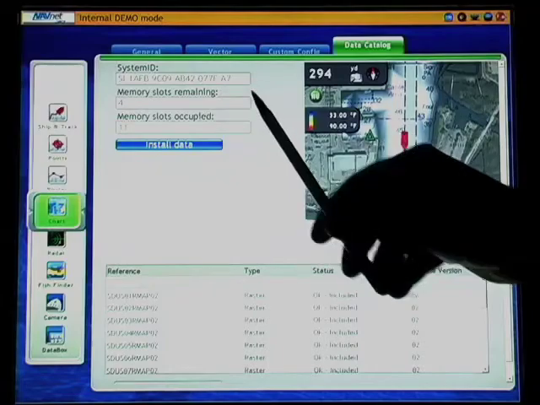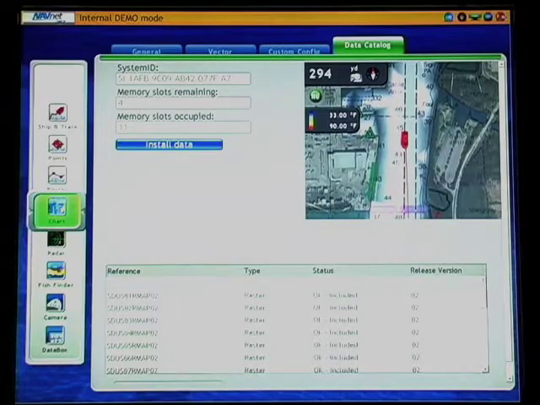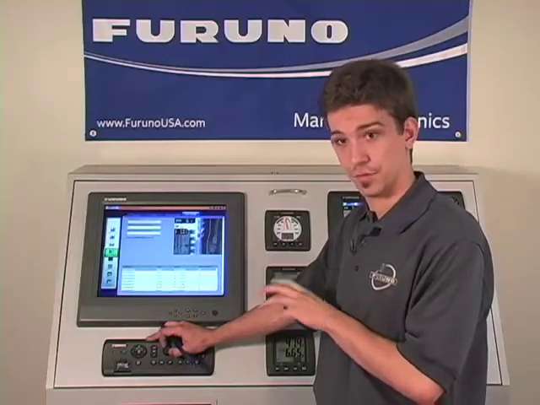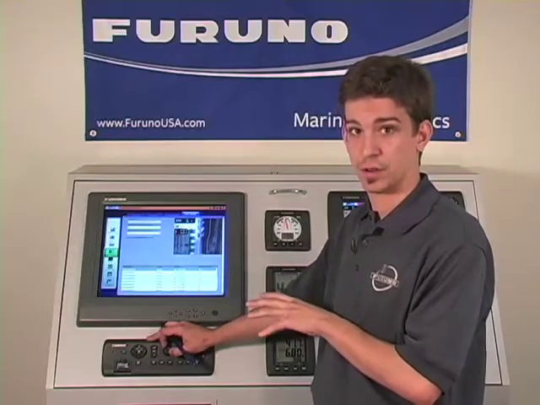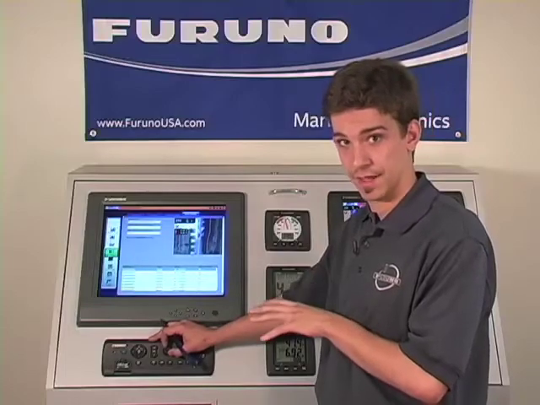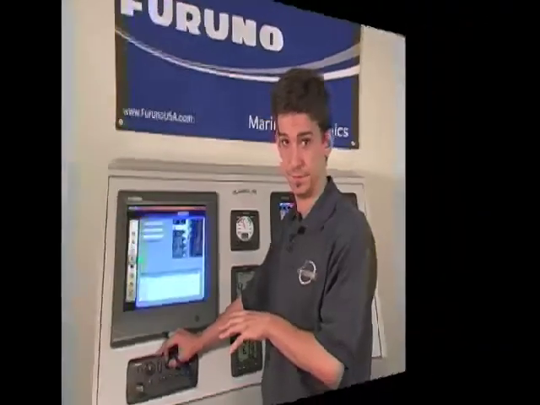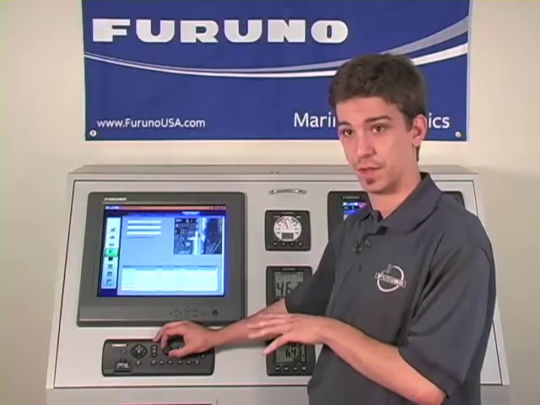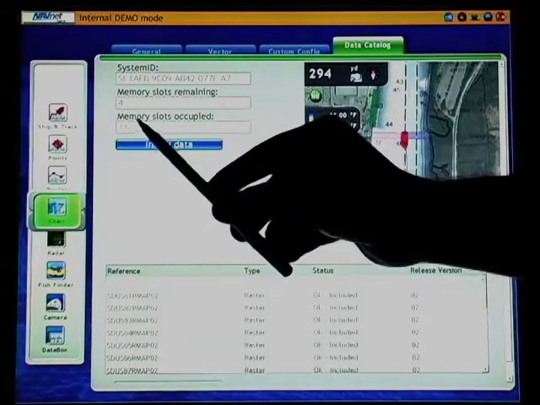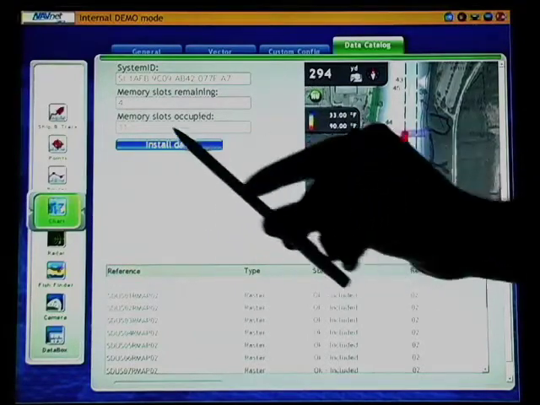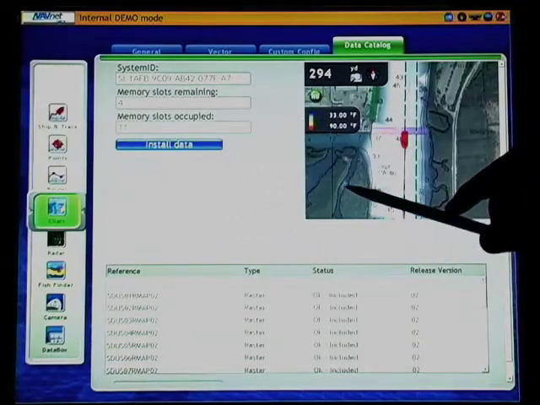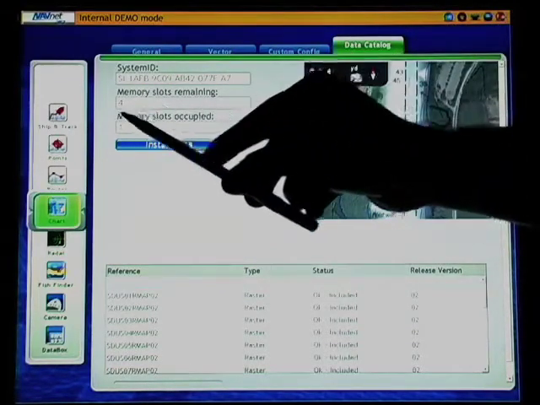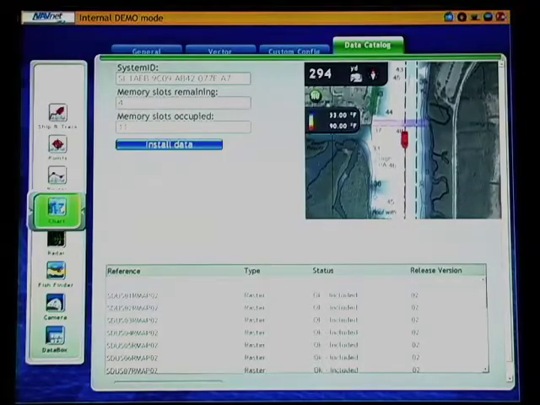It's generated by the master and given to all the other displays in your NavNet 3D system, and is needed when acquiring chart unlock codes from either your Furuno dealer or when registering online at www.navnet.com. In addition to the System ID number, the Data Catalog portion of the chart menu also gives you access to the total number of memory slots you have occupied. In our case, we have 11 total memory slots full. And the total number of memory slots remaining. In our case, we have 4. So we have plenty of room to load a chart.